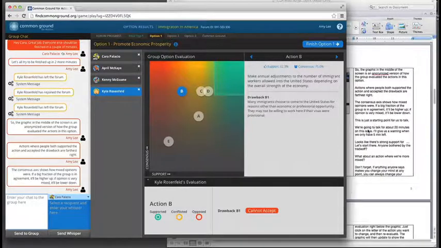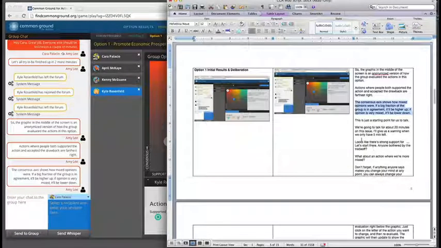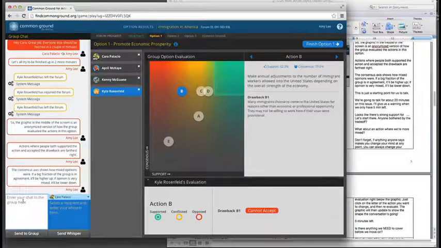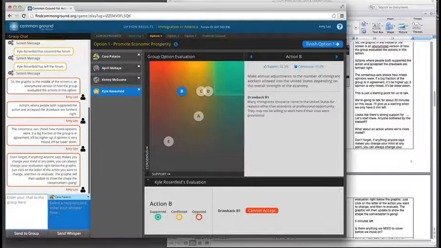And then the most important things to do in this are to manage time, but also to let people know that if anybody changes their mind at any time, based on something that somebody says, they can always change their mind. So after you've got people started talking, at some point it can be a good idea to help people remember that if anything that anybody says makes them change their mind, they can always change their evaluations down here. They can only see their own evaluations, but they can change those at any time.